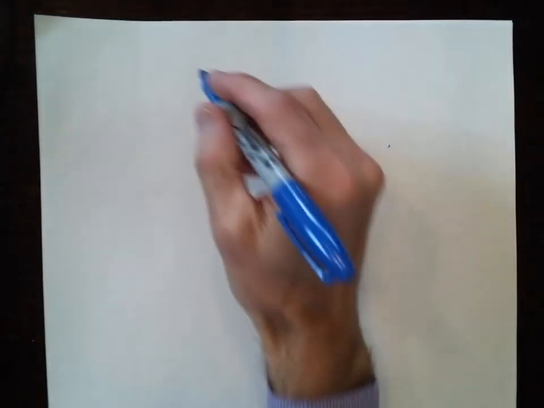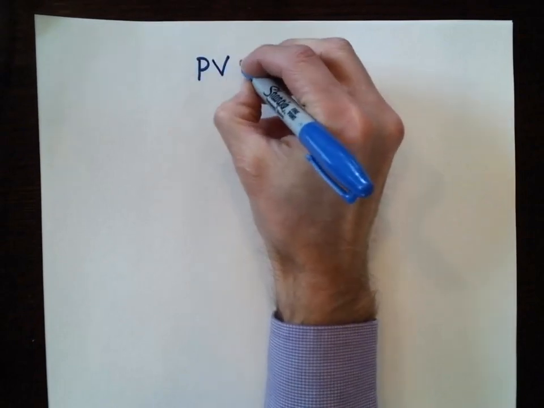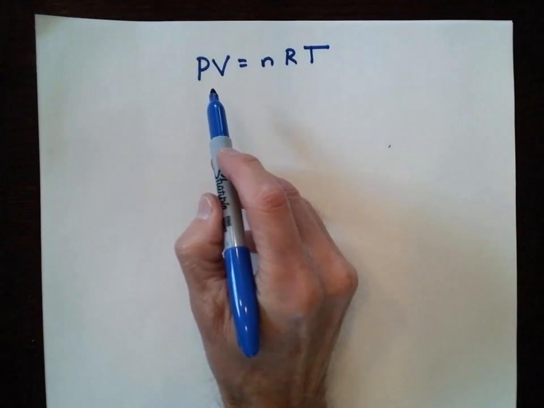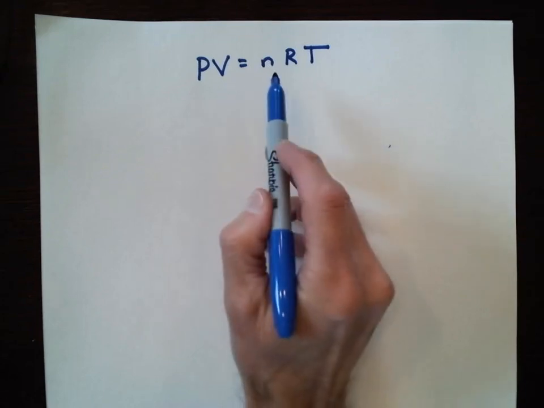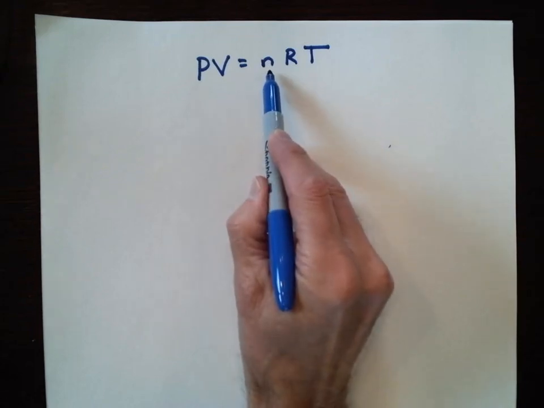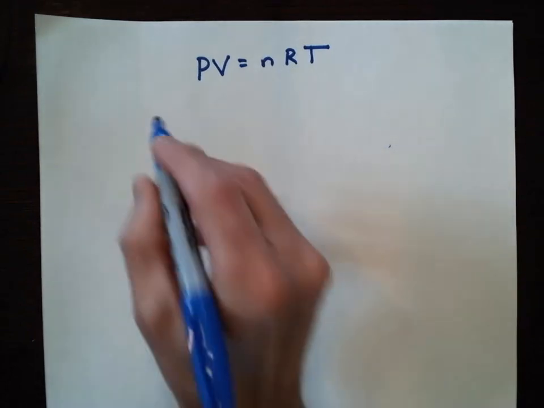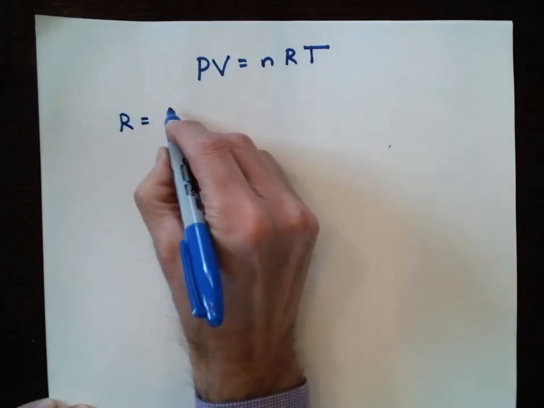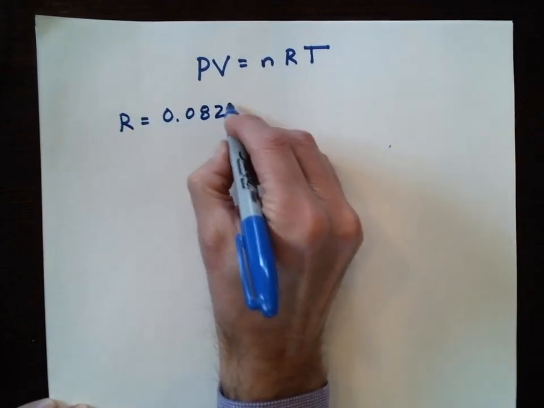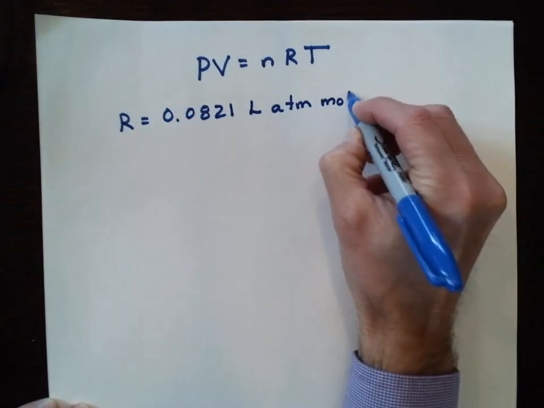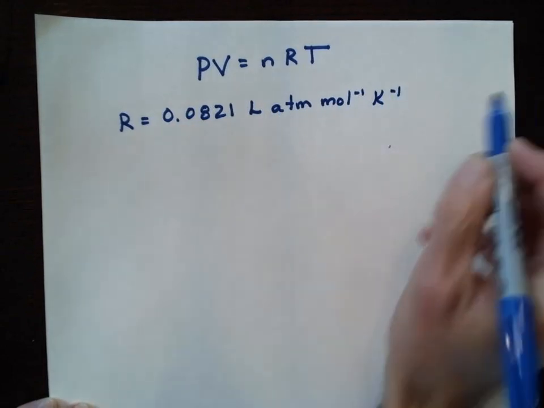All right, we're now going to start with a quantitative description of gases. We can use this equation, which is the ideal gas law, PV equals nRT, which we're going to remember that pressure in this case is abbreviated with a P, volume with a V, moles with a lowercase n. R is indicative of the gas constant, which is 0.0821. The units of this are liters times atmospheres per mole per Kelvin.